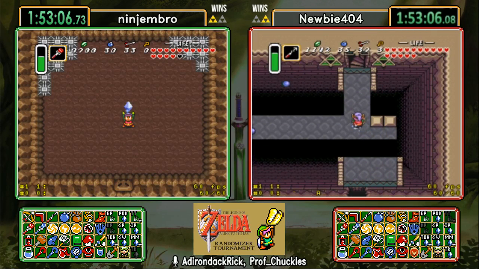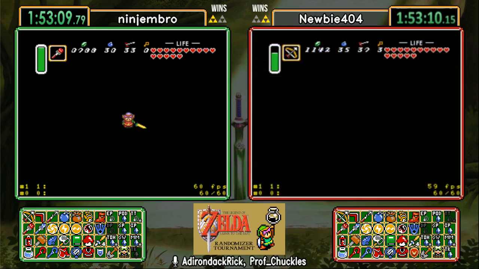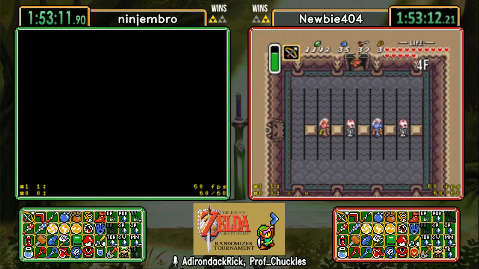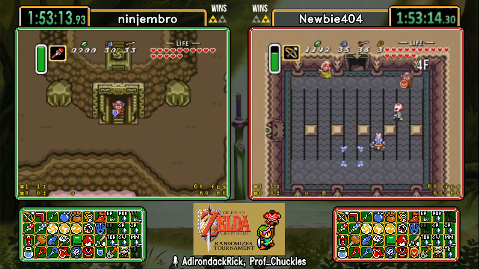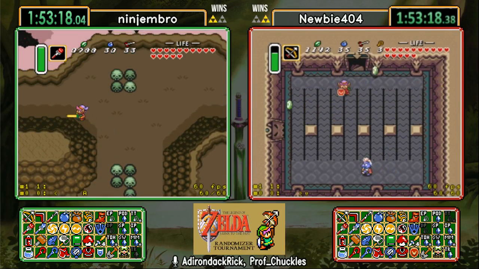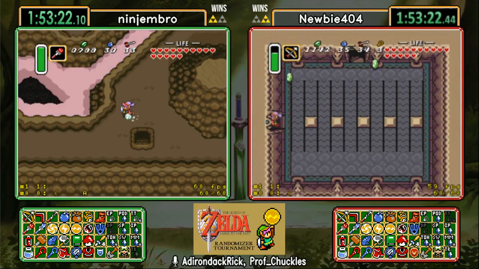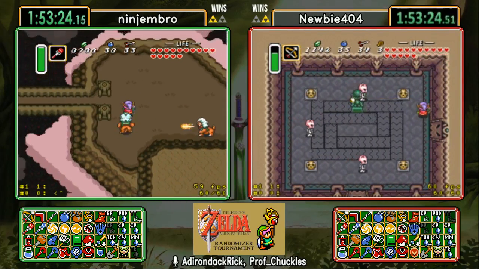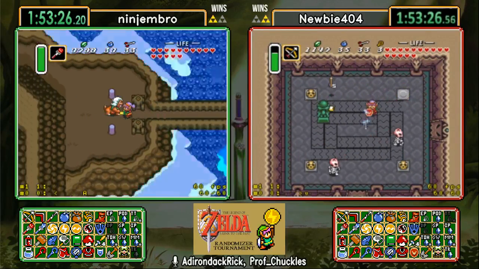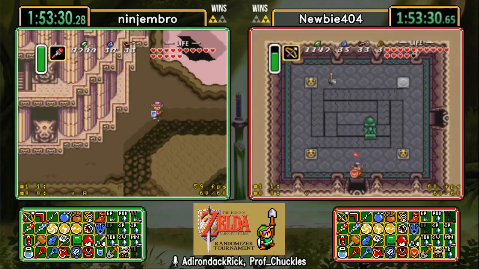Yeah, his magic actually isn't that bad right now, and there's not many more places that you need it coming up here. You do need a bit for the Fire Rod. You do need a bit for the Cane of Somaria. But otherwise, I think the health was much more important. He was down to like three or four hearts down there.